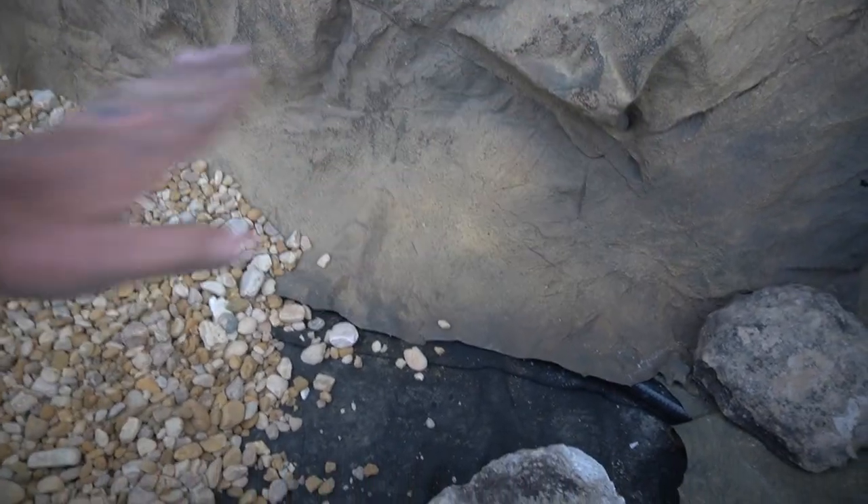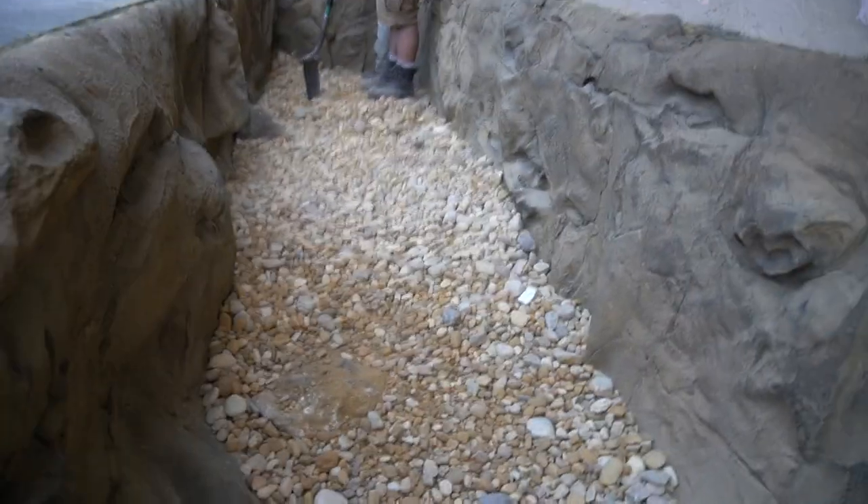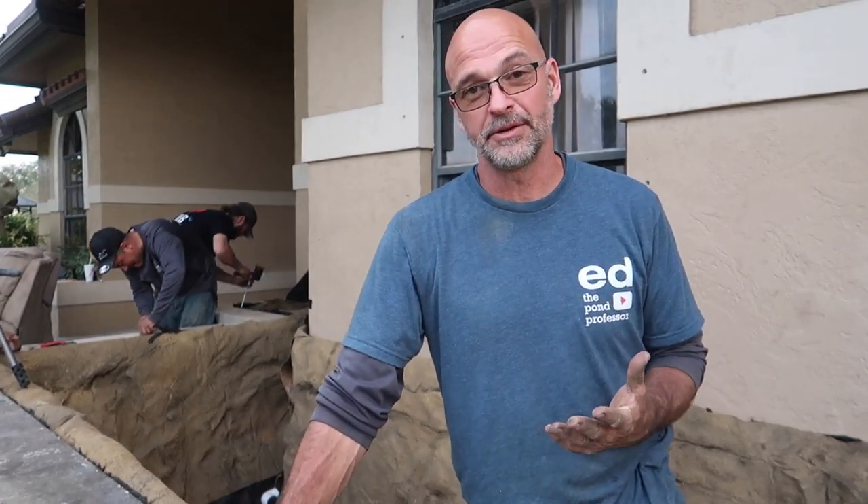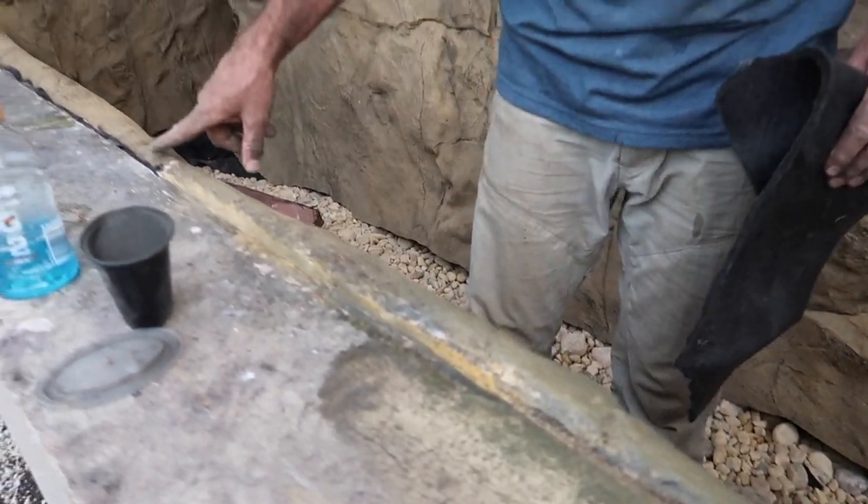The rock panels come down to the bottom, gravel goes over the edge and locks it all in place. The finished product looks really cool. We're almost done — it's super unique and not something we're used to doing, but it has turned out absolutely awesome. It's day three and we're finishing up the edging, which is a totally different technique than we'd normally use. The finishing process with all these little details — blending the colors that Universal Rock sent with the panels — is a bit of a learning curve for us, but I'm liking the way it's looking.